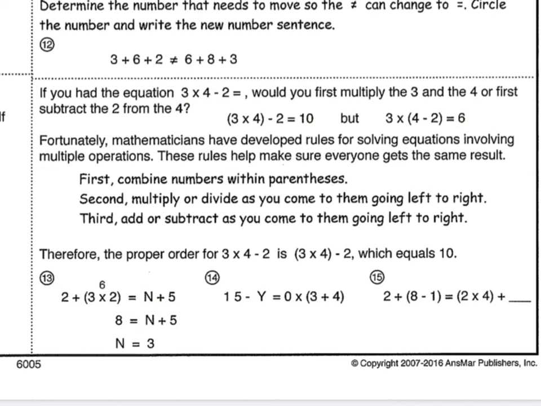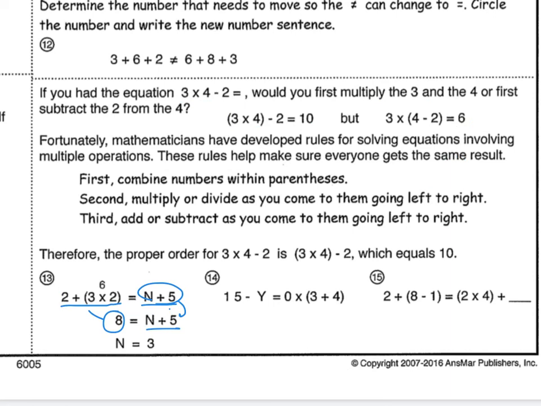There we go. I just erased all those marks. So the original problem was 2 plus 3 times 2 equals n plus 5. I simplified that all down in the same order. Notice that this left side stayed on the left and became 8, and the right side stayed on the right and just was n plus 5. I didn't change anything there. And so I rewrote the equation as a simpler, smaller equation.